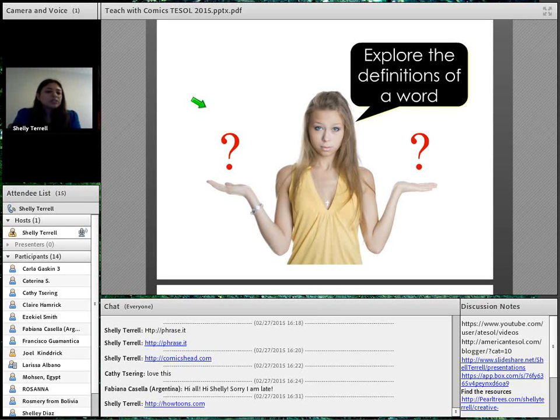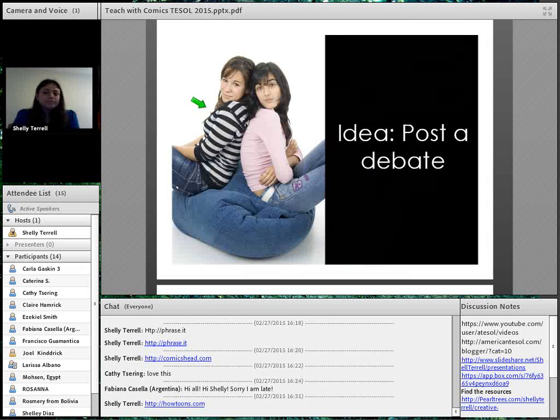Explore the different definitions of a word, because sometimes a word can be used in different ways, and your students can explore how to use it, because sometimes I noticed in their essays that they try to use a word and they don't use it in the correct way. You can post a debate so they can explore and research different parts of an issue that they are for or against, and they can put that in a comic.